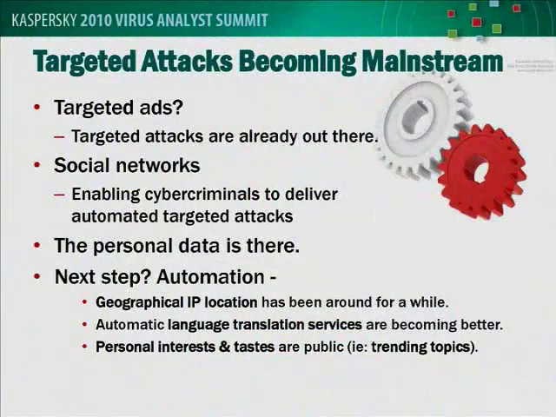Targeting their malicious payloads. So we have the personal data out there. We have all the information out there, which is, of course, when on social networks, very structured, very easy to use, very easy to extract. So the next step is definitely automation. And I'm talking here about things like geolocating, geographically locating the innocent user, or using his mother language to better target him, and last but not least, using his interests in, let's say, social engineering tricks.